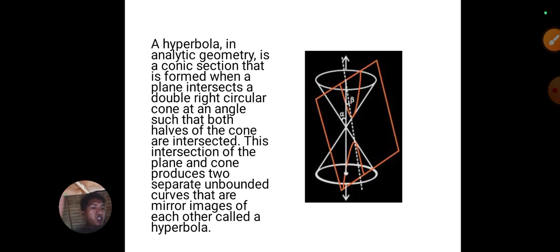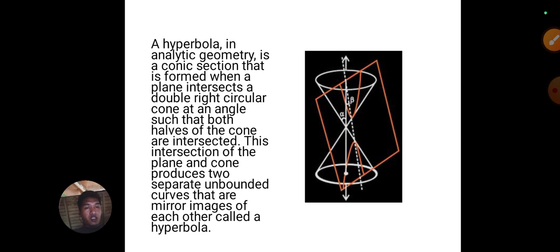A hyperbola is a set of points whose difference of distances from two foci is a constant value. The difference is taken from the distance from the further focus and the distance from the nearer focus, for a point on the hyperbola and for two foci and the locus of the hyperbola.